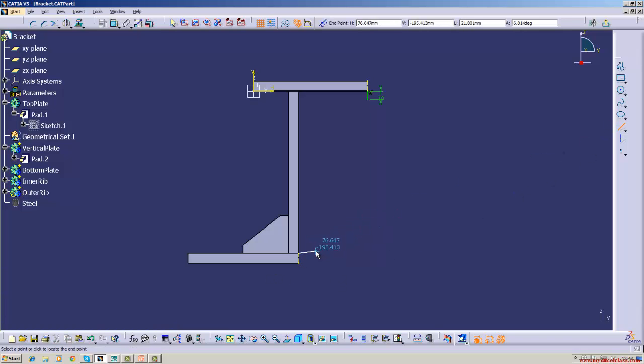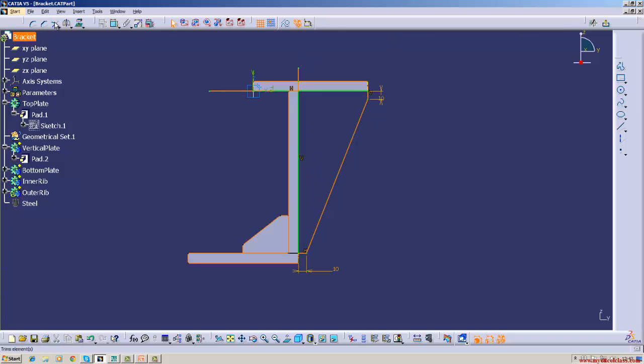Here we can draw. This is also, we can call it 10. Now we join these two. Then at the edge you draw a line like this, and another line, and this point. Now you trim this. Okay, now that will be strong.